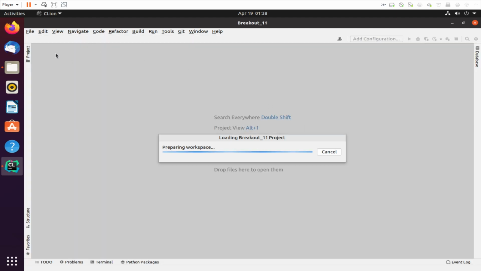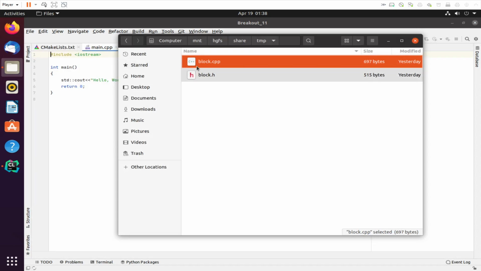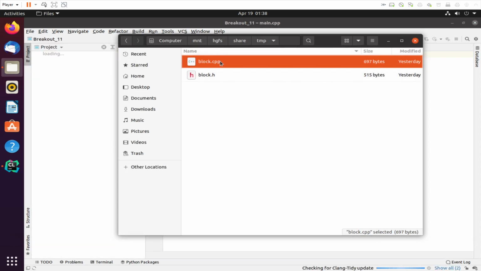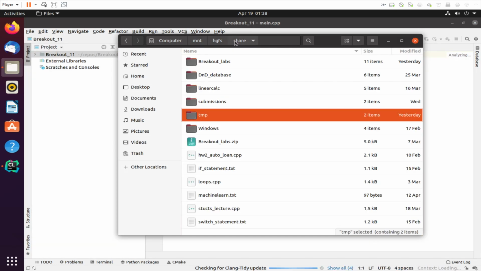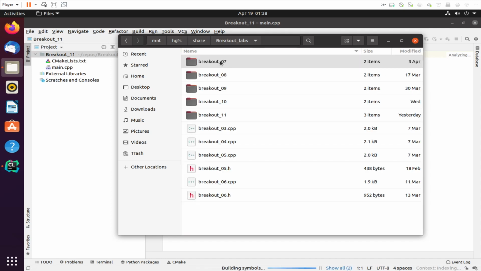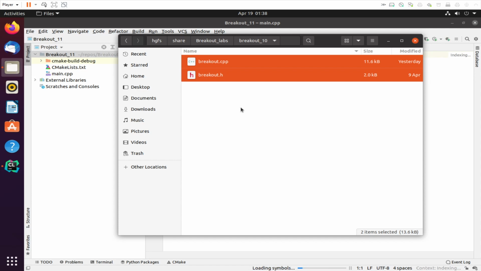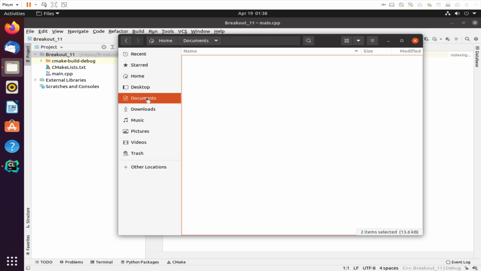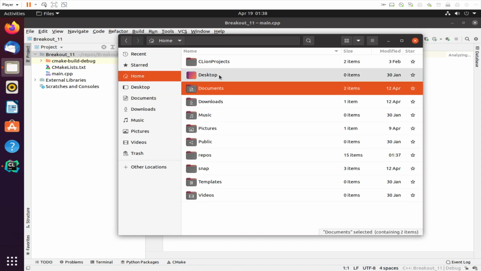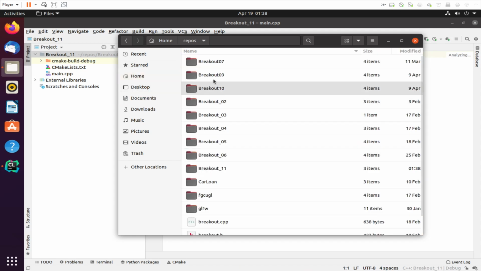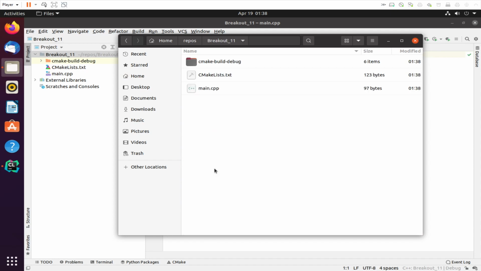All right, once it's open, I'm going to go to my Breakout 10 and make sure I've got the right files. So in my home repos, Breakout 11, I'm going to paste those files here.